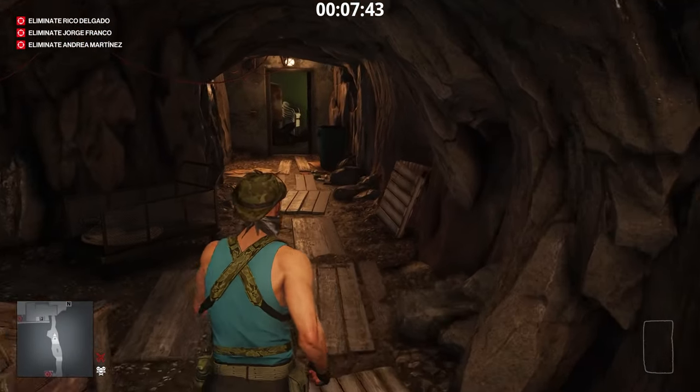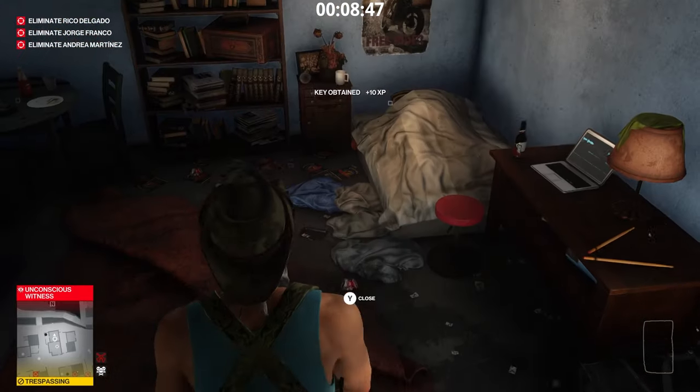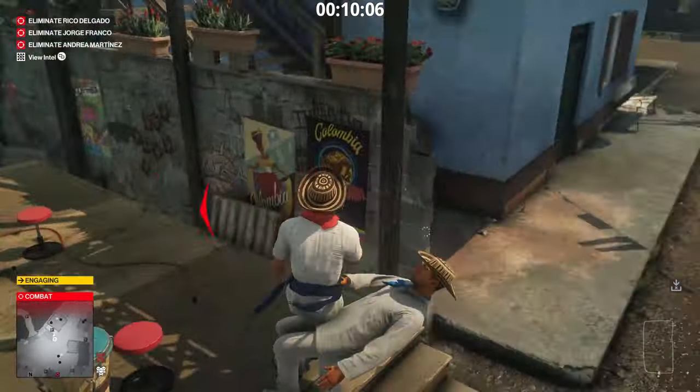After all that, I headed back the way I'd entered near the bar and found the poor guards now in body bags. I then went and found the dead drummer, stole his outfit, woke up one of his friends, then knocked him out with a brick of cocaine, got shot and killed, so hit restart.